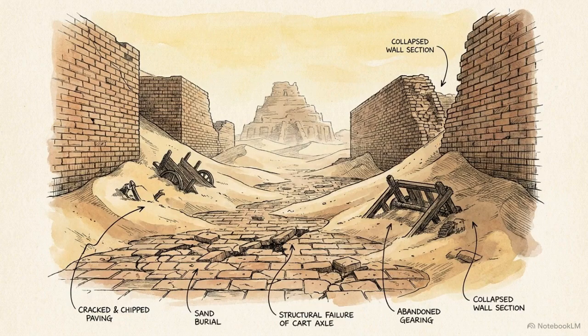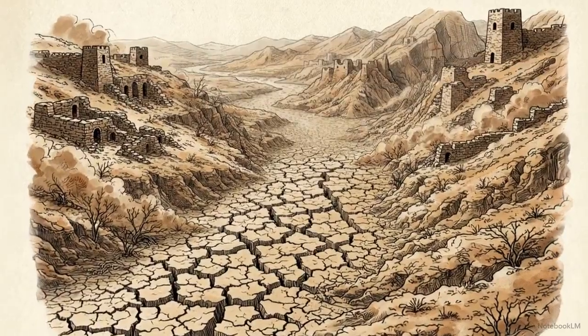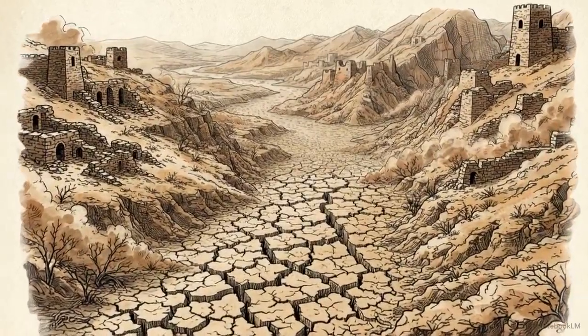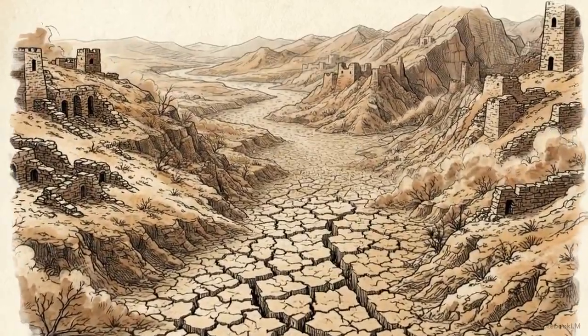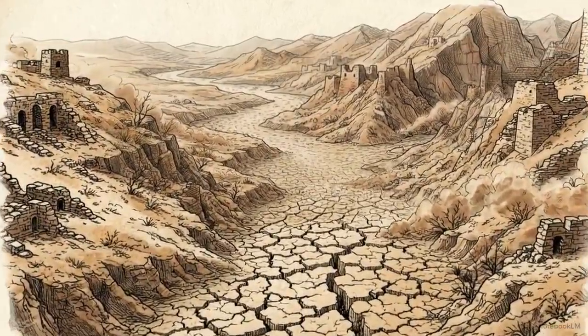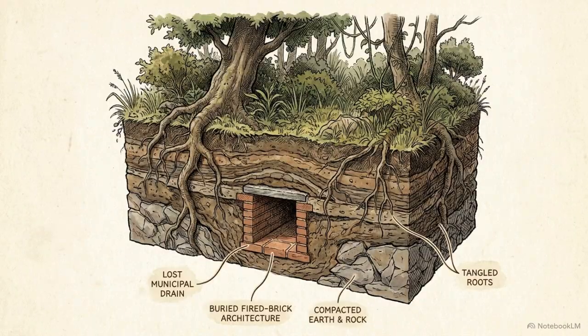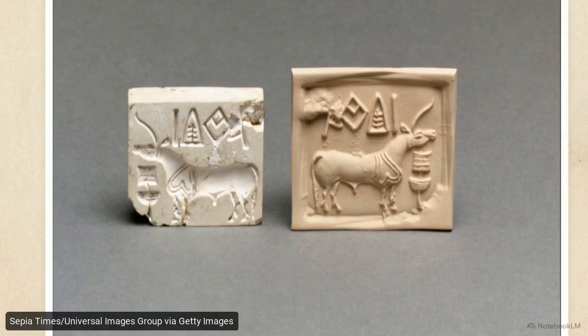Around 1900 BCE, this machinery began to fail, and the cities were abandoned. Climatic shifts caused severe droughts, and the massive Indus River system altered its course, collapsing their supporting ecological system. This environmental catastrophe led to the complete evacuation of the cities, and this municipal technology was lost for millennia. The precise administrative records that governed this society remain locked away, written in a script we still cannot decipher.